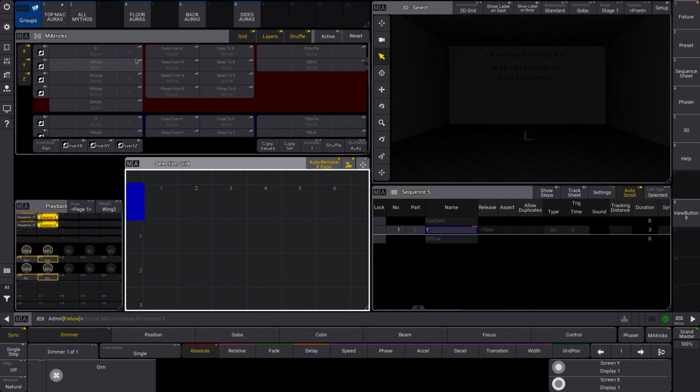Basically, MAtricks allow you to create some really cool looks in your phasers and effects, and it also allows you to create some cool transitions moving from one cue to another, which you can then use to make some really cool transitions into effects. MAtricks are really the basis of the more advanced programming on MA. Any award show that uses MA uses MAtricks pretty significantly to create a lot of those really cool and dynamic lighting looks without doing a ton of work, right?